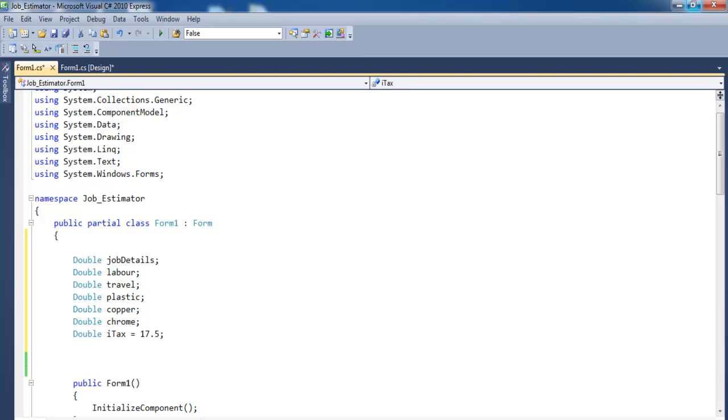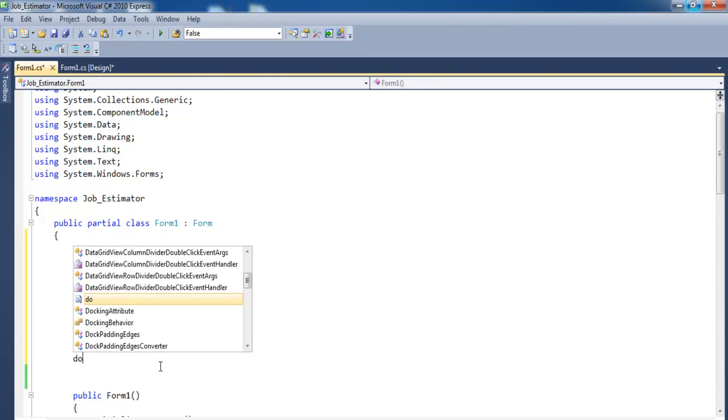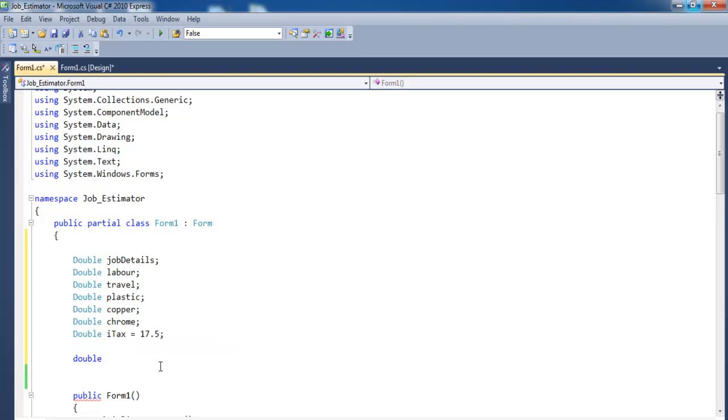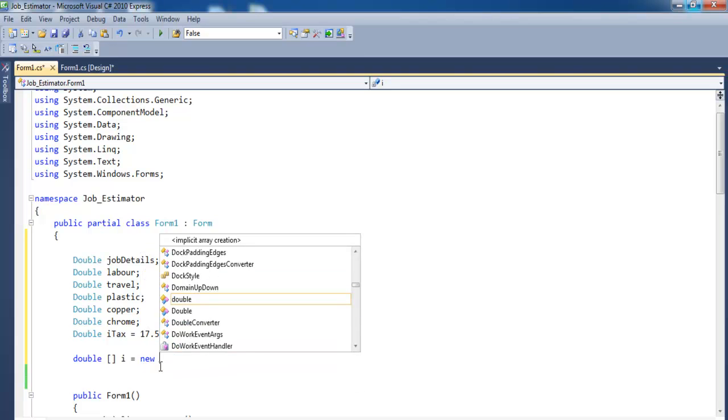That's it right there. So the other, let me declare, let's declare an array, because I'm going to need that for most of the calculation. Let's say array I equals new double.